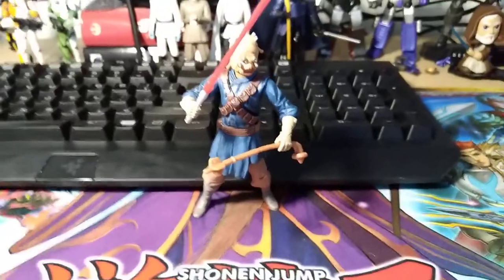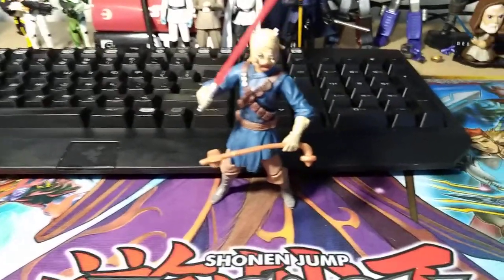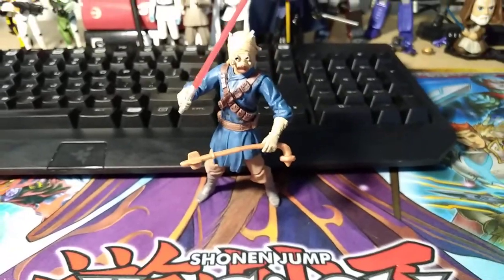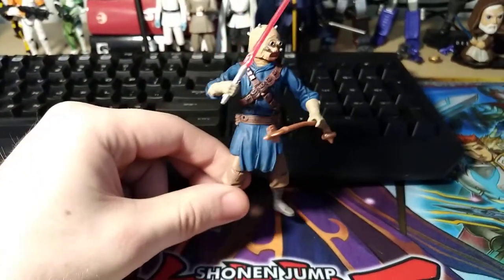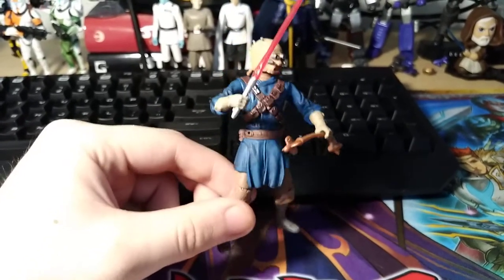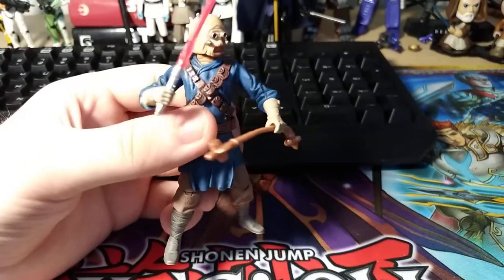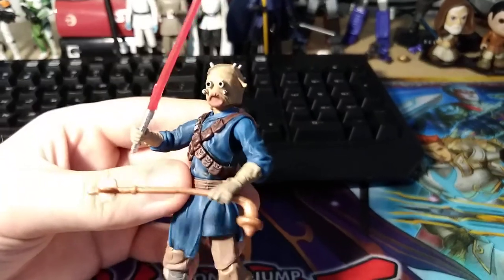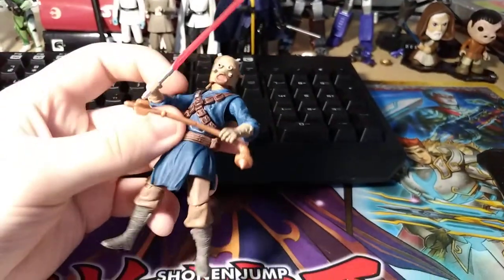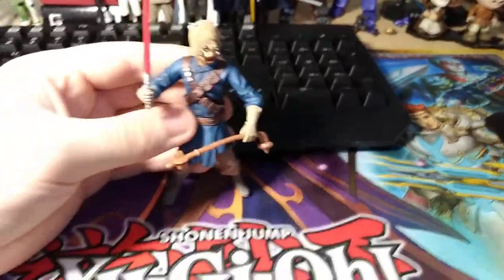I actually set up 11 figures for this top 10 instead of 10, so I made a math error — this is actually number 7, and going all the way back, Mara Jade is actually number 11. We'll just roll with it. So this is Sharad Hett — not Aayla Secura's father Sharad Hett. I got the comic pack almost two years ago at a comic book store, and this was one I was happy to find. I really like this figure a lot. The articulation isn't the best, but the sculpt is really good. The idea of a Tusken Raider Jedi is really cool. You can remove his helmet or mask, he has a red lightsaber even though he's a Jedi — which I think is very unique and cool — and he also has the gaffi stick.